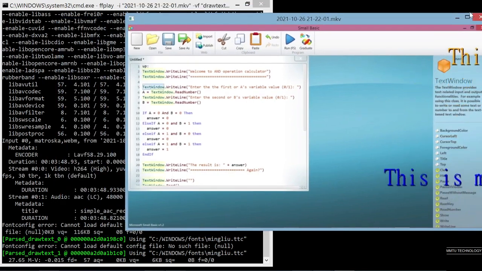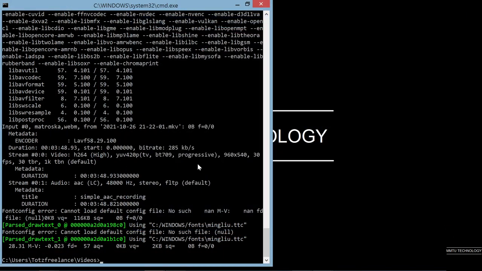So let's jump into the code. We will use FFplay to preview the code or the filter. But if you want to make output, you can use FFmpeg. For the sake of this tutorial, we will use FFplay.